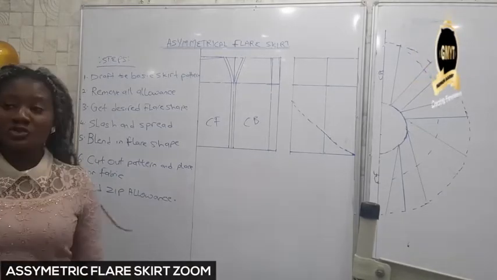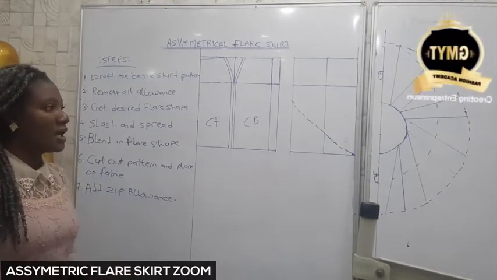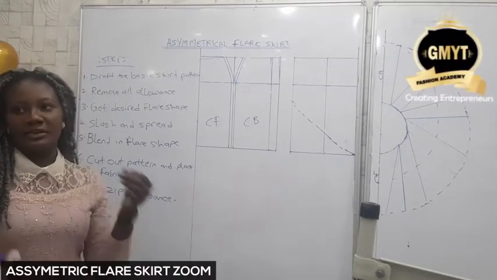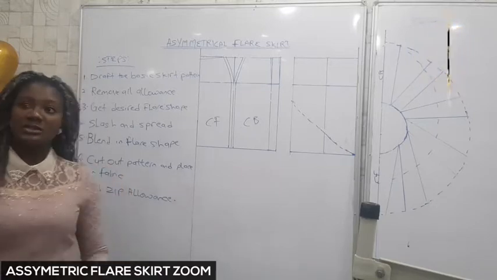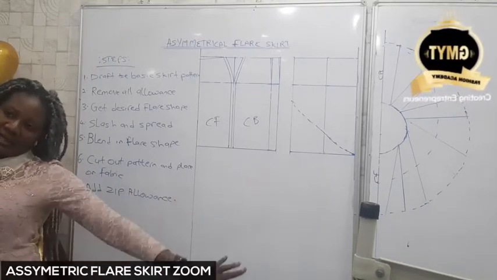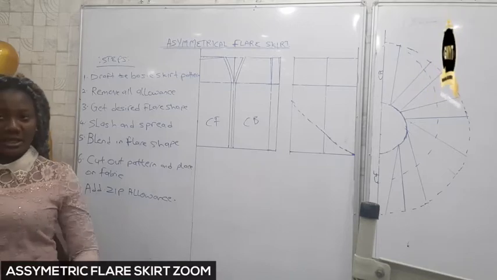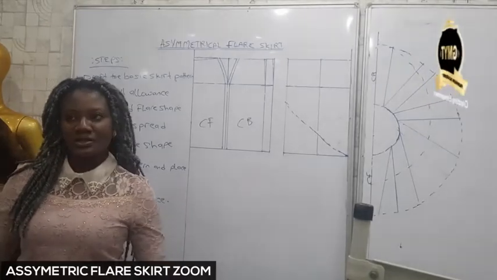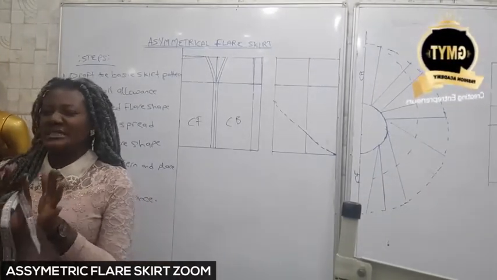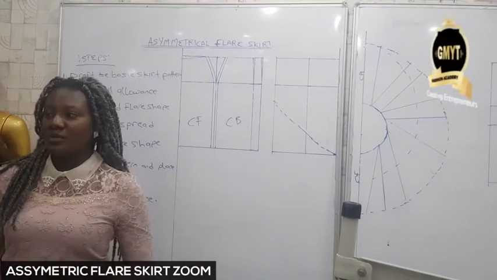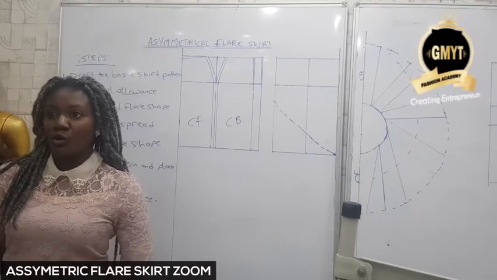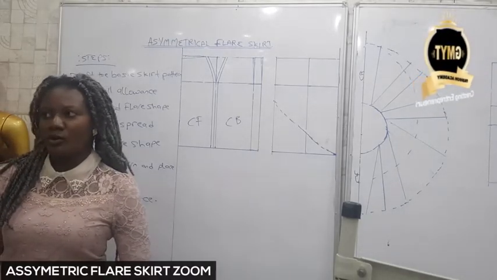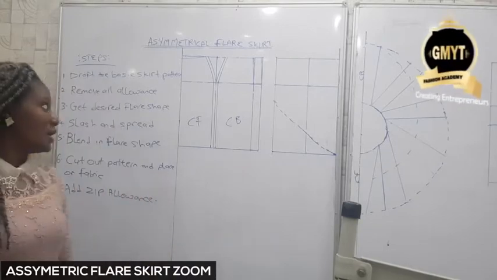So today we'll be taking the asymmetrical flare skirt. It's the same thing as your high and low skirt. The front is coming up while the back looks like the tail, but it's always a circular flare skirt. Or you could tilt it to the side, where one side is longer and the other side is shorter, depending on your preferred style. But I always prefer for the front to be on the upper level and the back to be low down. Yes, that's how it's done.